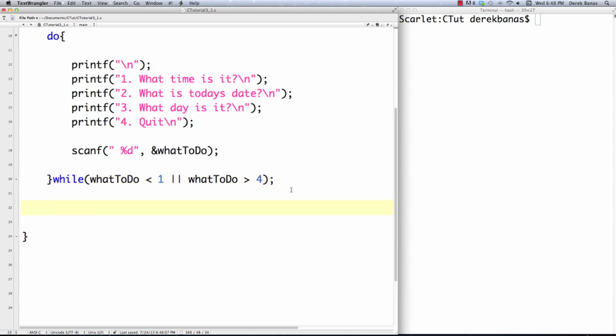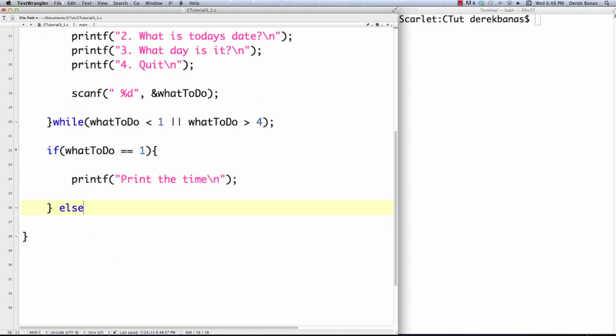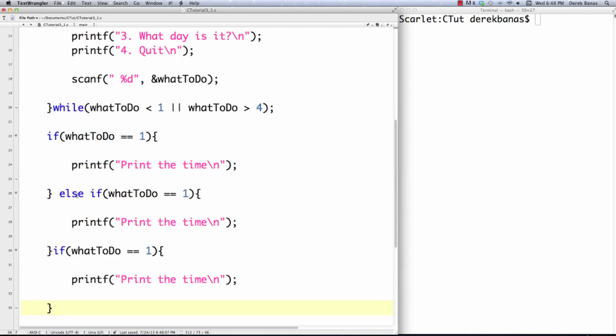Well then, what exactly are we going to do in regards to handling whenever they enter a 1, 2, 3, or a 4? Well, I'm going to show you what it would look like if we used an if statement. And then I'm going to show you how the switch statement is going to improve on that. So I'm going to say what to do if a 1 was entered, and in this situation, I'm just going to say print the time. There we go. Then what I'm going to do is have to copy this and say else, and then I'm going to go in here, paste else if, put another else if inside of there, and then I'm going to say 2, and then I'm going to say 3.